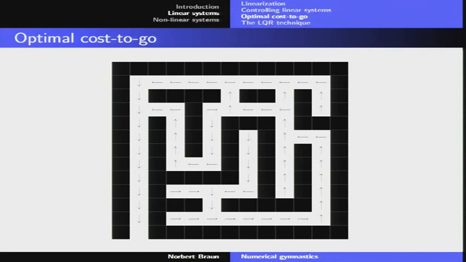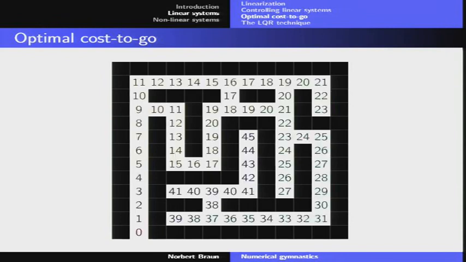Now the question is, can we encode that information even more efficiently? It turns out that we can, because it's already sufficient to know the optimal distance to the exit, like this. How do you use that? You just start somewhere and then you move in such a way that the distance always decreases.